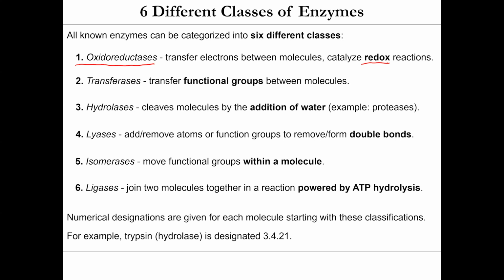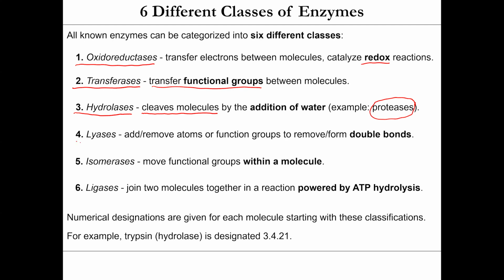different molecules. Number 2 are transferases. These are enzymes that transfer functional groups between molecules, so from one molecule to another. There are hydrolases, so that's number 3. These enzymes cleave molecules by the addition of water. That's the example that we just saw with proteases. Proteases cleave peptide bonds by the addition of water, so they are considered a hydrolase.